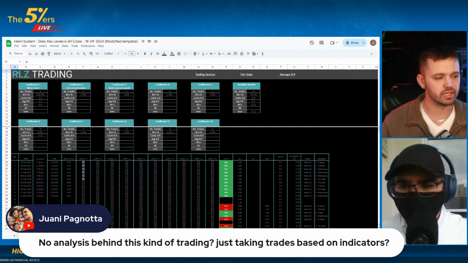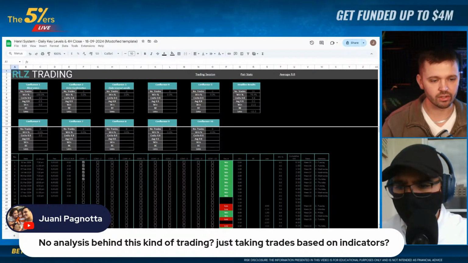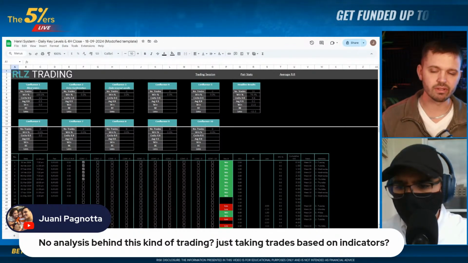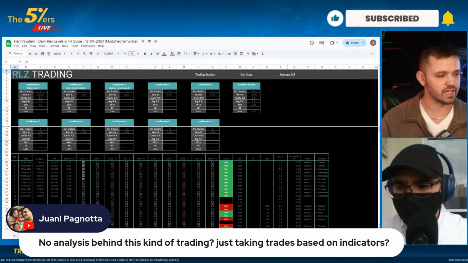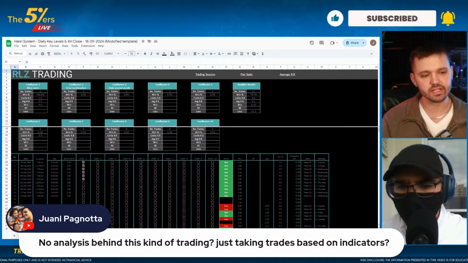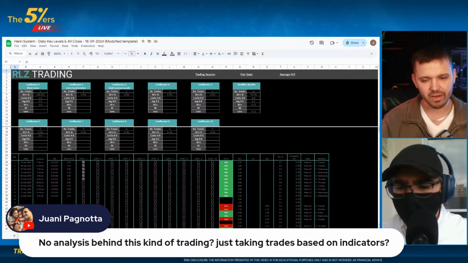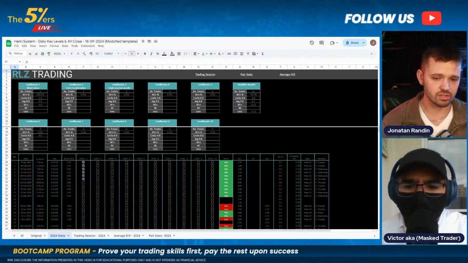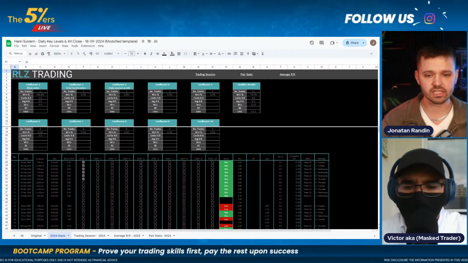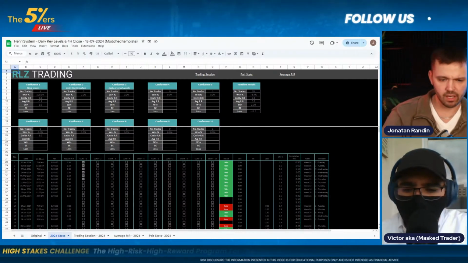Now, if I would be developing a system, there would be very much clearer guidelines on what exactly an entry trigger is and what type of market structure I want to see and price action and all of that. So there is, of course, a lot of analysis behind each trade if I'm actually going to develop a system. So what I would do is I would most likely add horizontal levels and things like that. But let me show you the power of this backtesting template.